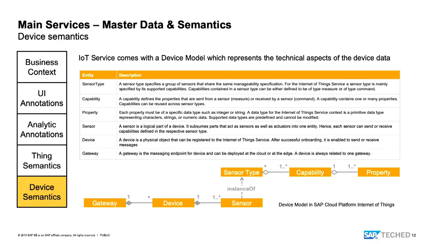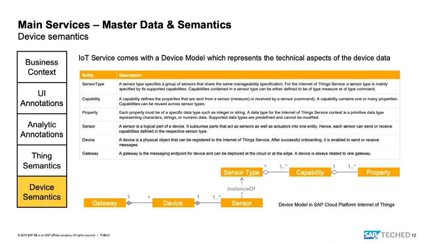So let's say you have a device with sensors, a temperature sensor and a pressure sensor, and you want to send that temperature and pressure into the system. You have to model that in IoT service. You do this with the device model, you do this with properties. So temperature and pressure would be properties. These properties you can group in a so-called capability, a bit of a strange name. You can think of the capability as just a group of properties.